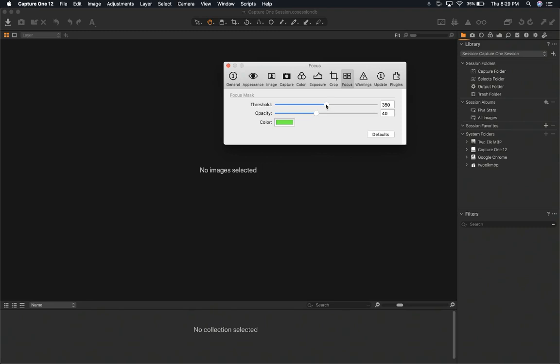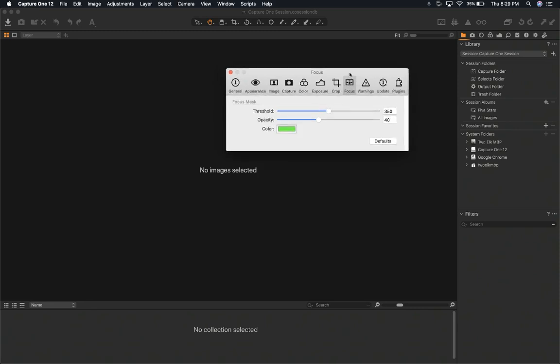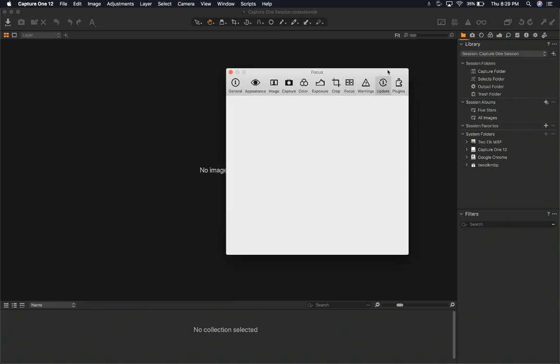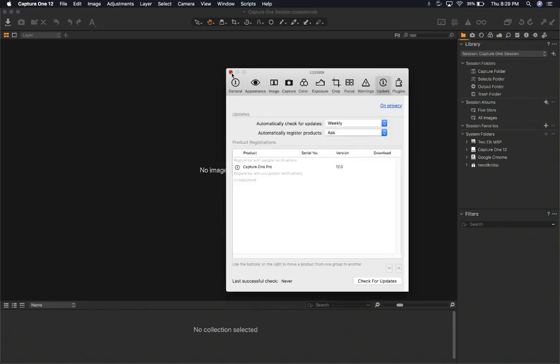Like if you're shooting portraits and you can tell that it's back focused if the eyes or the front of the face aren't showing up in the focus tool yet like the back of the hair is. The threshold, what that's going to do, the higher this number, the more sharp it has to be for the system to show that it is actually sharp and in focus. So I like to actually bump this up a little bit because then I have a better idea of sharpness there. So let's go close that out.